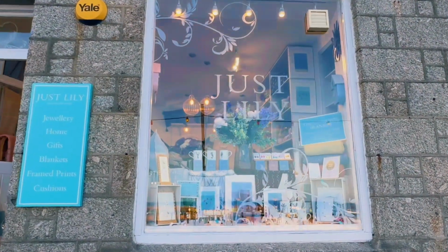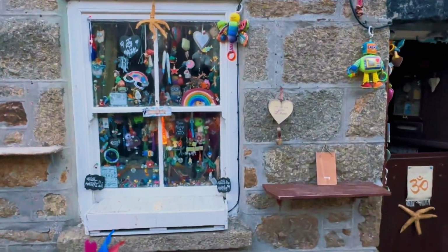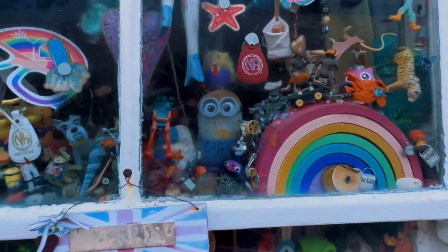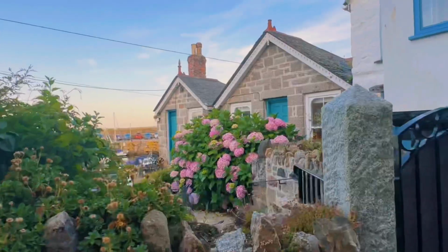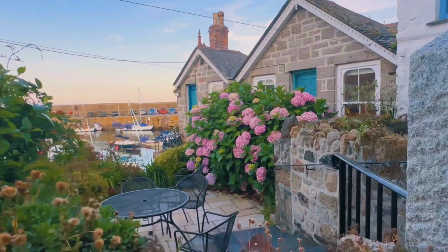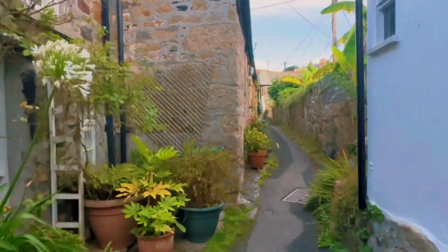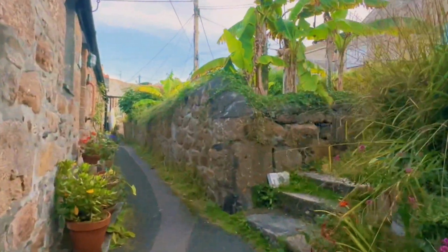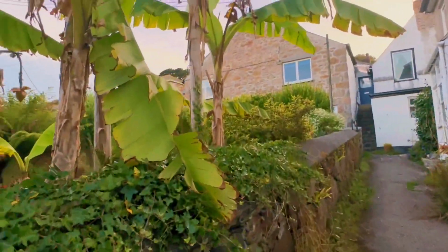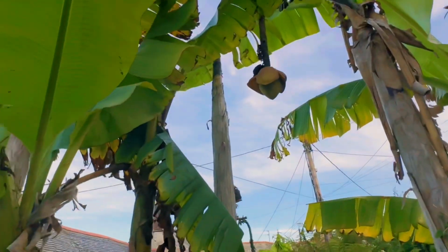They're mostly built from Lamorna granite, and they're just so nicely decorated on the outside. So many of them have put such an effort into their gardens, and they've filled them with all kinds of charms and love signs and amazing plants. You can easily spend an hour just wandering around all the back streets and alleys and observing all the beautifully done out cottages. I also just couldn't believe they had banana trees growing in people's gardens. This one had a whole garden full of trees that even had fruit on. This is testament to the fact that there must be a warmer climate down here.